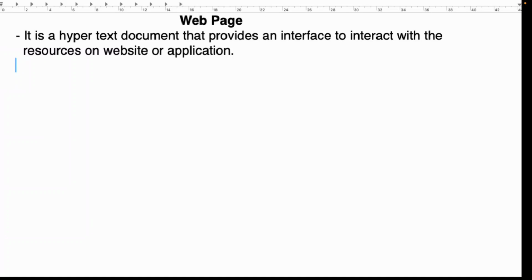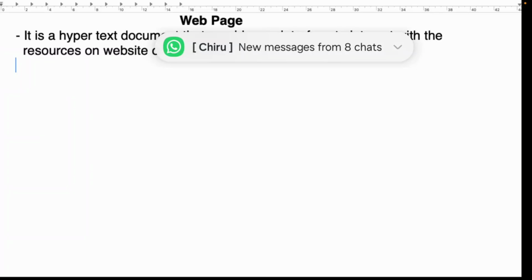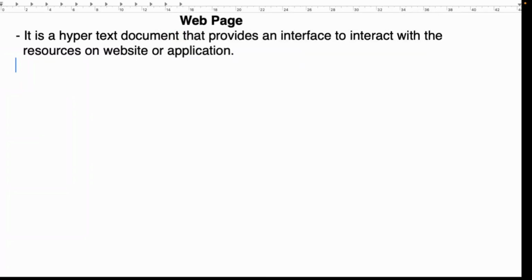Technically speaking, web pages are hypertext documents. Actually, you need to understand what is the meaning of hyper.